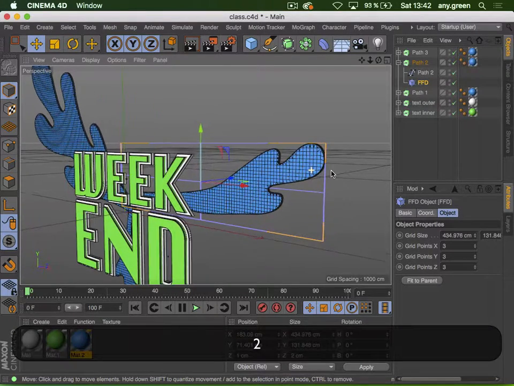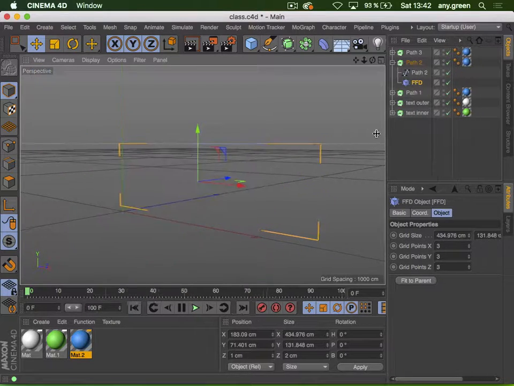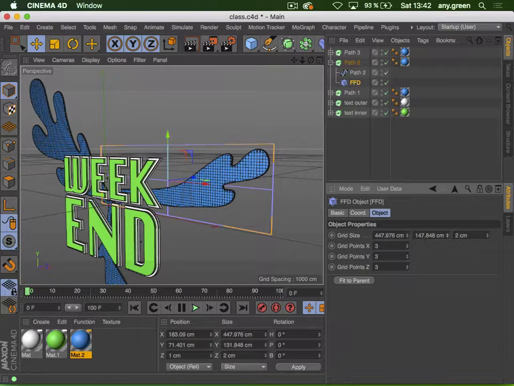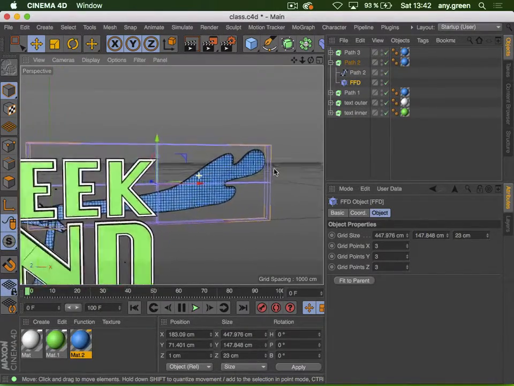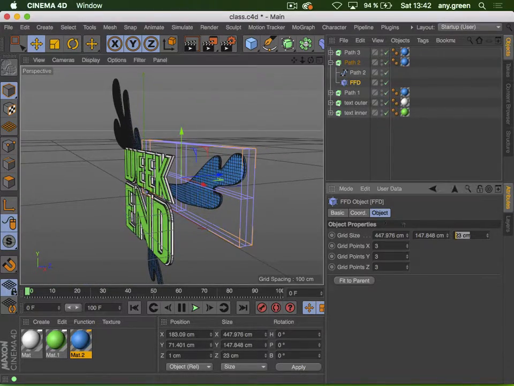Then, as we know, the FFT deformer should be a little bit larger than the object because it doesn't detect the extrusion the way that we would want it to. We'll just take the grid size values and increase all of them a little bit. So here just a little bit, up there a little bit, and the depth a little bit. There are no right or wrong values. Just look at it, and if it looks like it's now easily inside of it, then you're good.